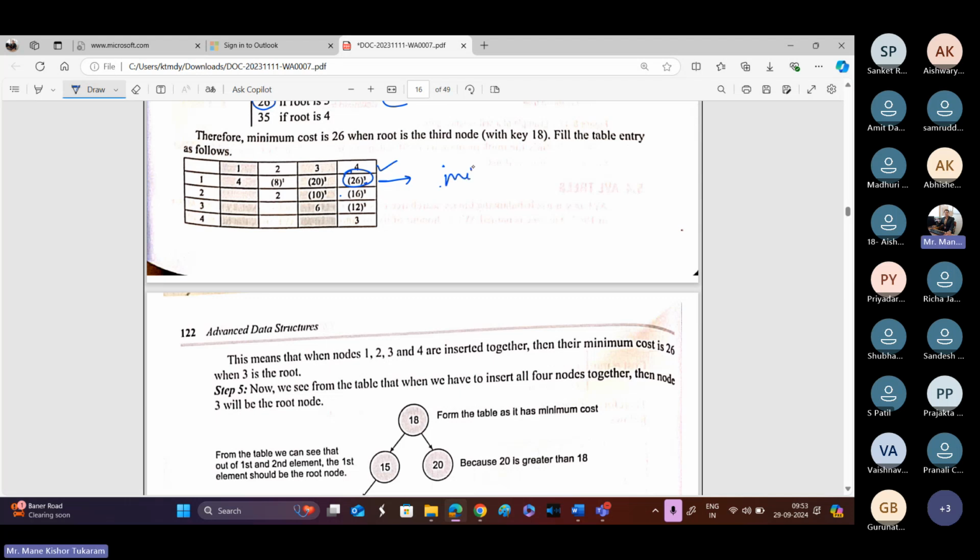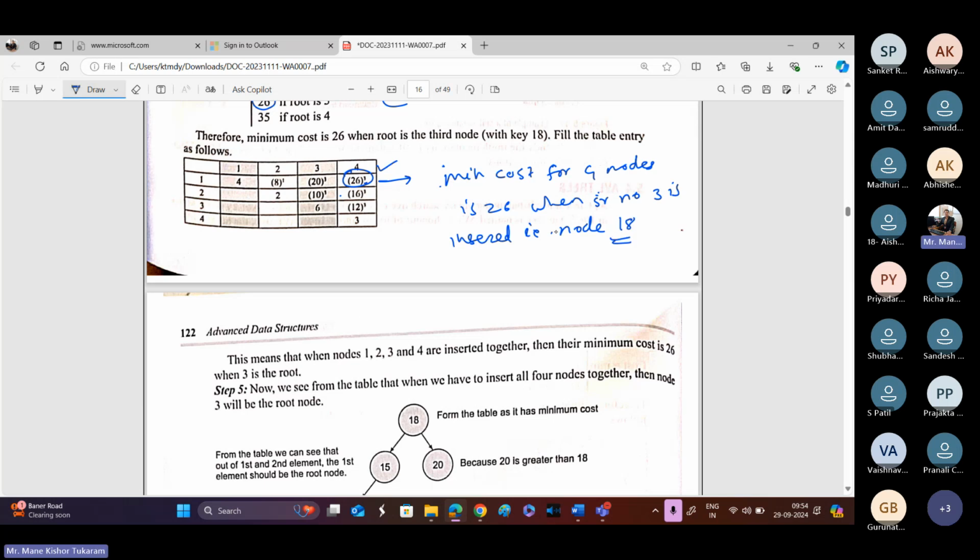So the minimum cost for 4 nodes is 26. This is for the third, that is when serial number 3 is inserted, that is node 18.